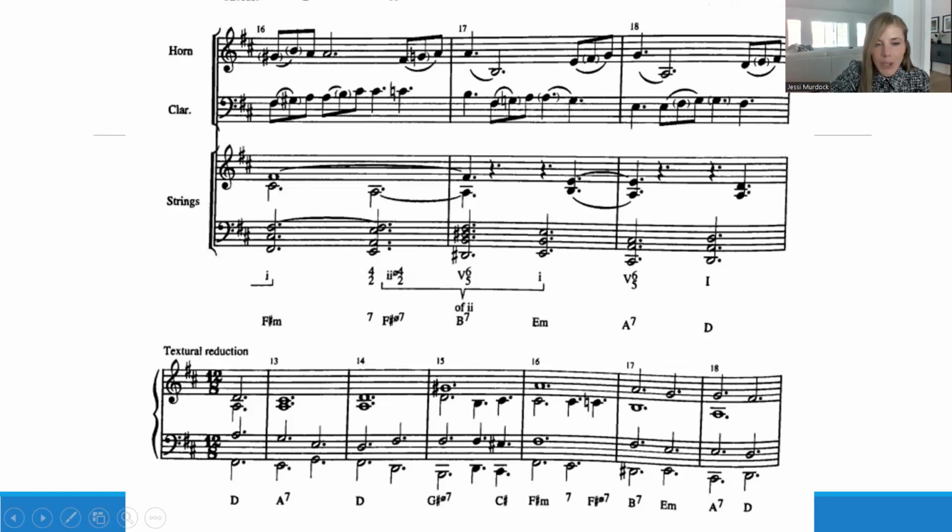This one is also labeled with the actual chord quality, by name. So you'll see the first one's a D chord, A7, D, which in the key of D makes perfect sense. It's just 1-5-1. So as I play through this textural reduction, see if you can think of the chords that don't belong, and where they're going. All right, here's what it sounds like for just the textural reduction. And this is in 12/8, so that first chord's going to sound maybe sort of long, but.